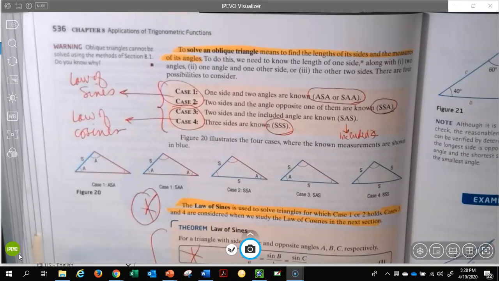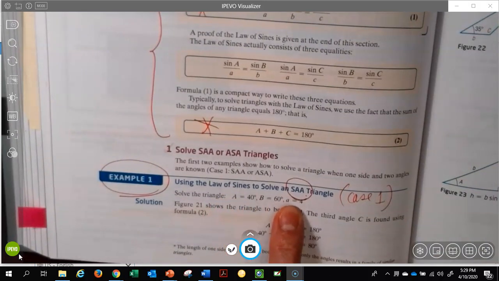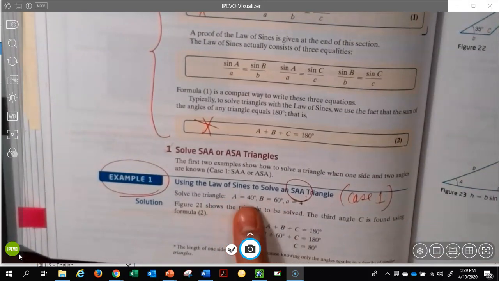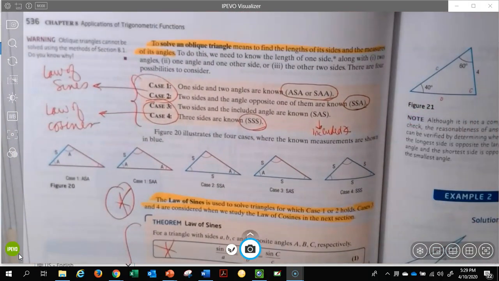Do punch the numbers on the calculator just like you're in class. Do make sketches. I'll be giving points for making the sketches. It doesn't have to be to scale. It just helps you to get oriented in the problem. Always use the given info. If they hand you something on a problem, like right here, they're going to give you A, B, and side A. Those are the numbers you need to use over and over and over. Now, there will be numbers you have to use that you generate. And if you messed up generating the numbers and then use them again, you've messed up, and now you're messing up and messing up.